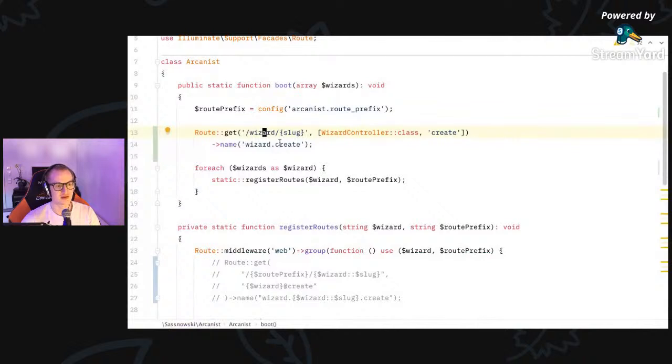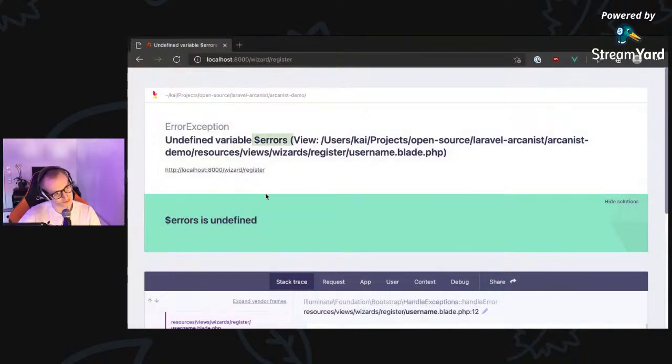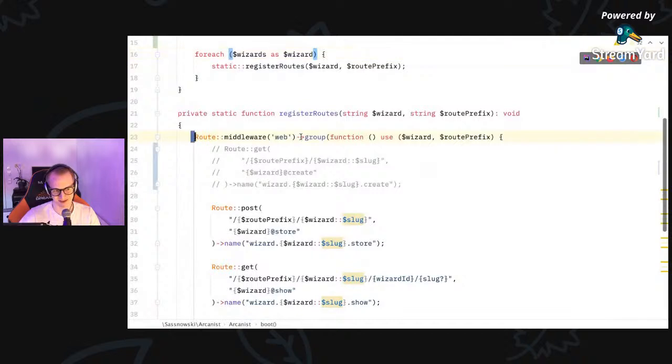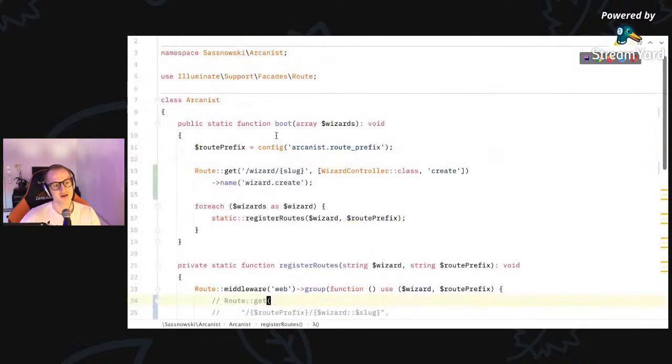That is the unrelated problem. It's because I am not in the web middleware, so the errors don't get flashed to the session, which is why I'm getting this. I know this because I have debugged this exact same problem for an hour a while ago. In fact, down here, I had the exact same problem because I forgot to add the web middleware, but I tried to access the add error blade directive, which needs the flash errors to session middleware.